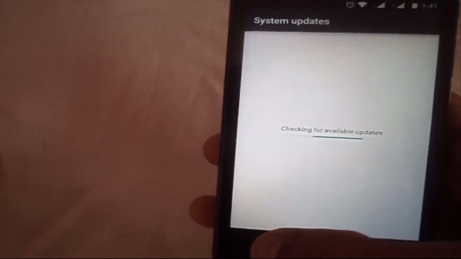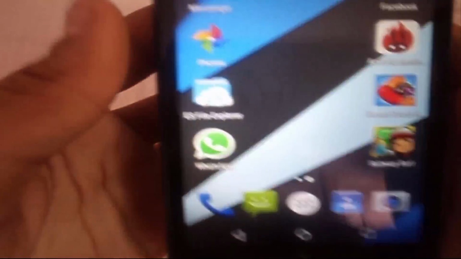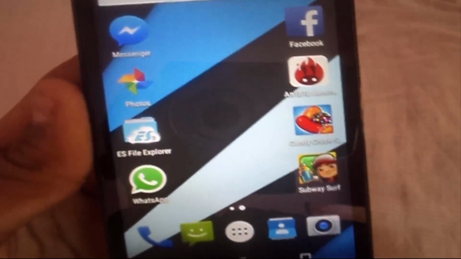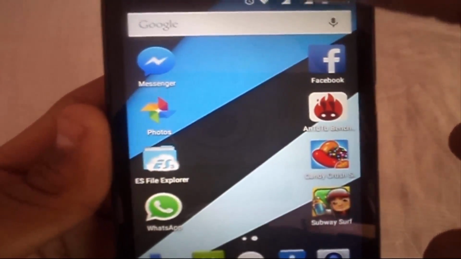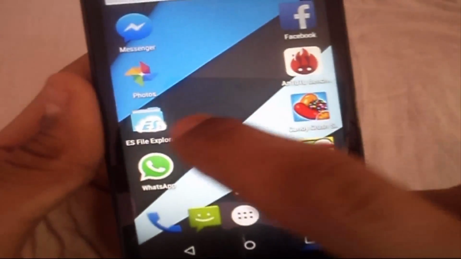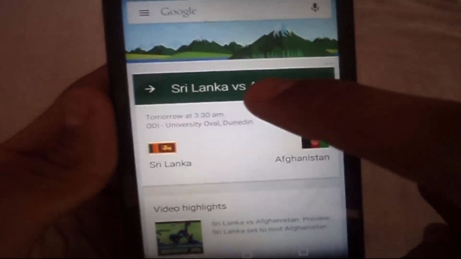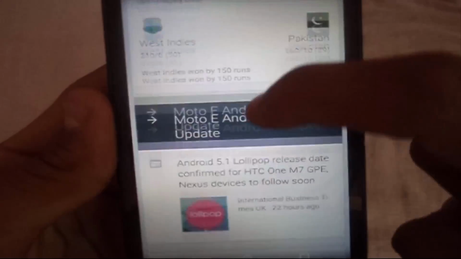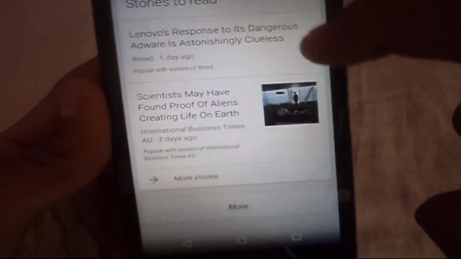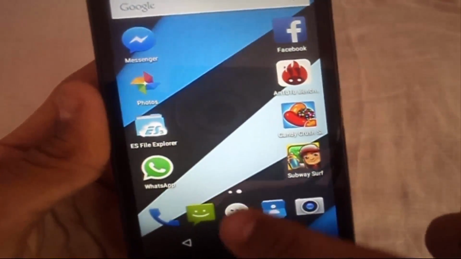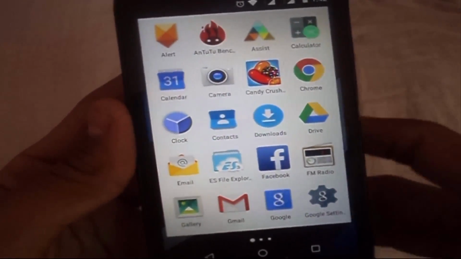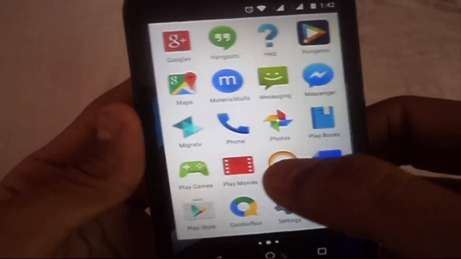It takes 15 to 20 minutes to update, and there's a blog you can check to see how to install. So let's start the review and tour of this. So here is Android Lollipop. I have installed the Google Now launcher because without that they remove the purity. A 5.1 update is also coming. So here is the Google Now launcher, and there is the Google Now app drawer. So these are the apps I have installed.